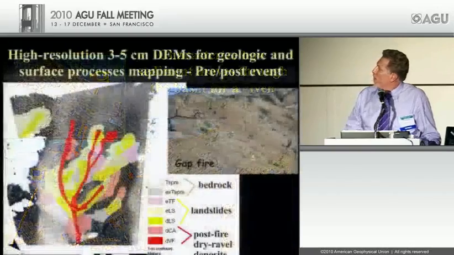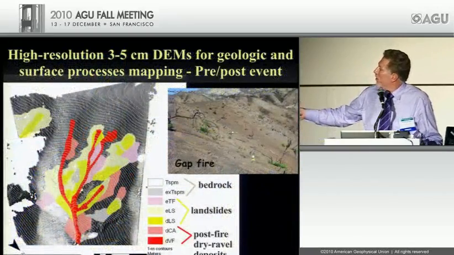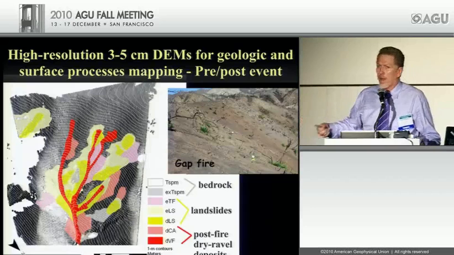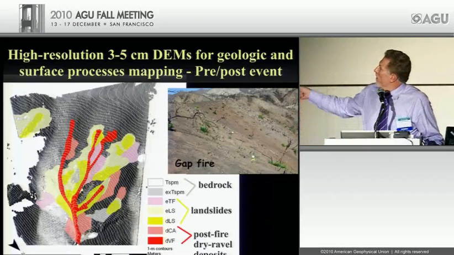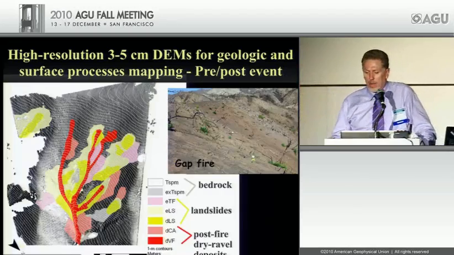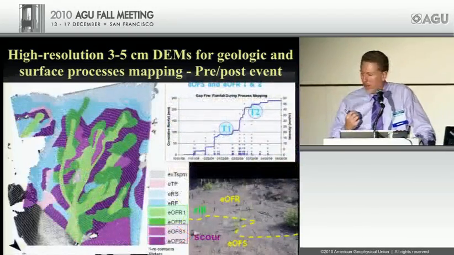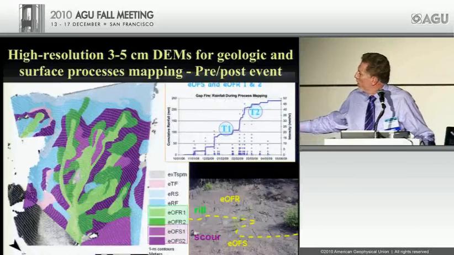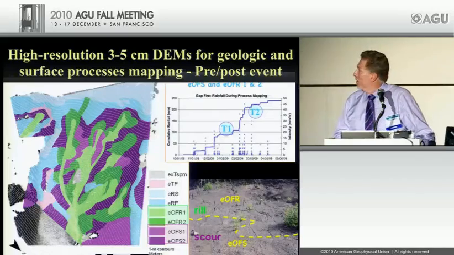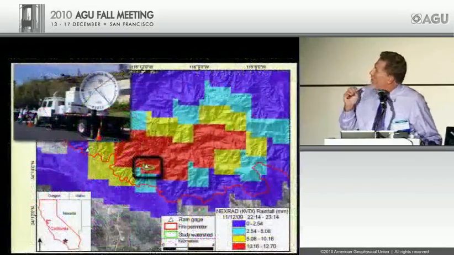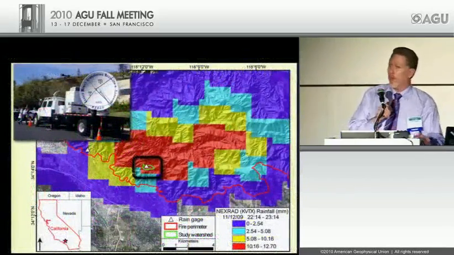And some of the products that we're able to produce are high-resolution geologic maps of the areas where you have dry gravel, you've got rilling, you've got other things. So the ground-based LiDAR provides the base map for this. We're also able to go back and do remapping of where we've got ridge scour, rilling, and so forth. So I'm going to start speeding up here because I've got a few more slides. We did start late.